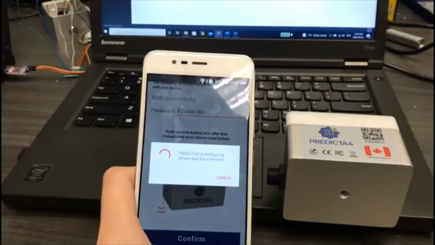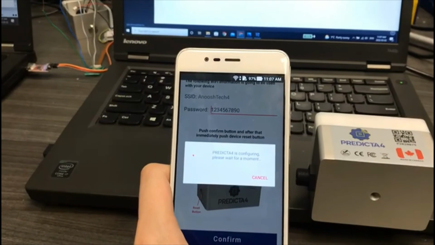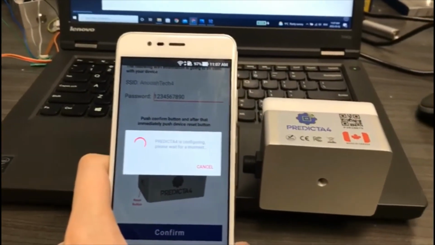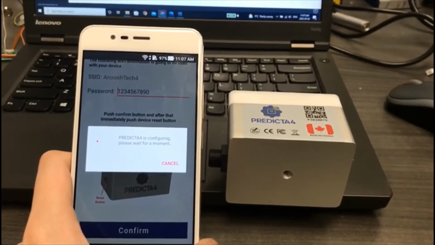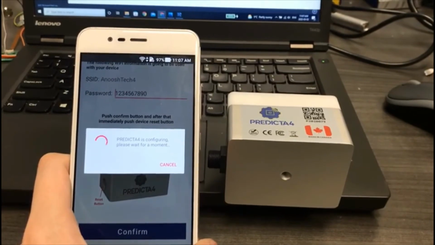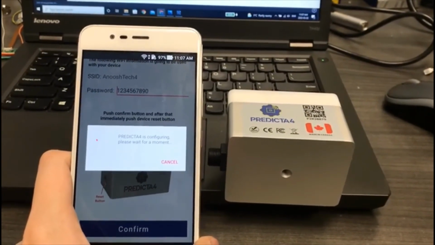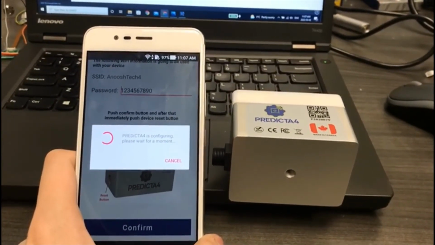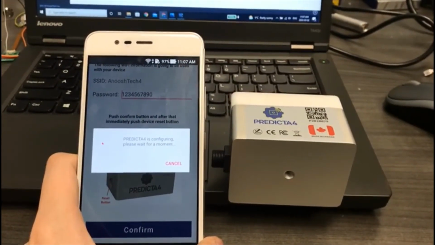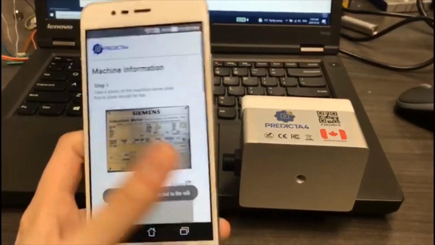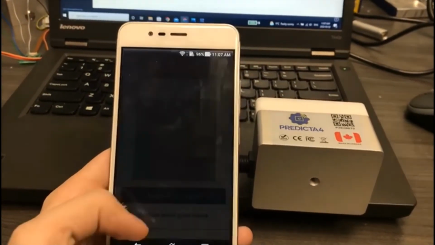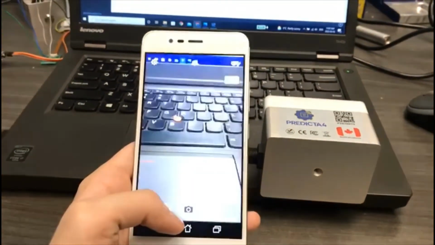And now we wait for a couple of minutes. We need to take a picture of our machine nameplate.